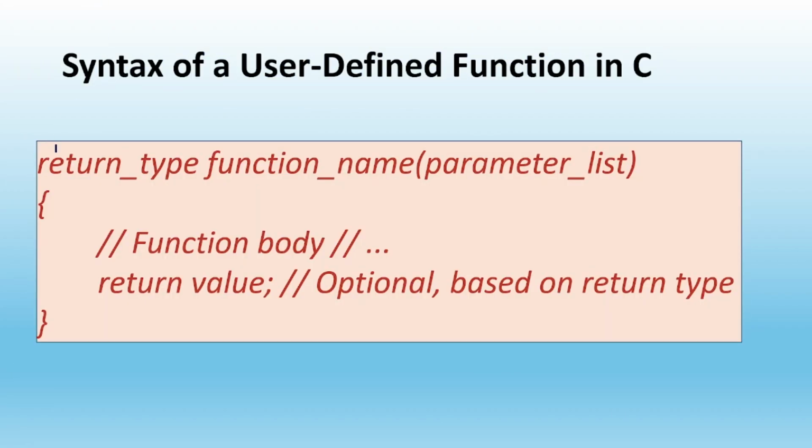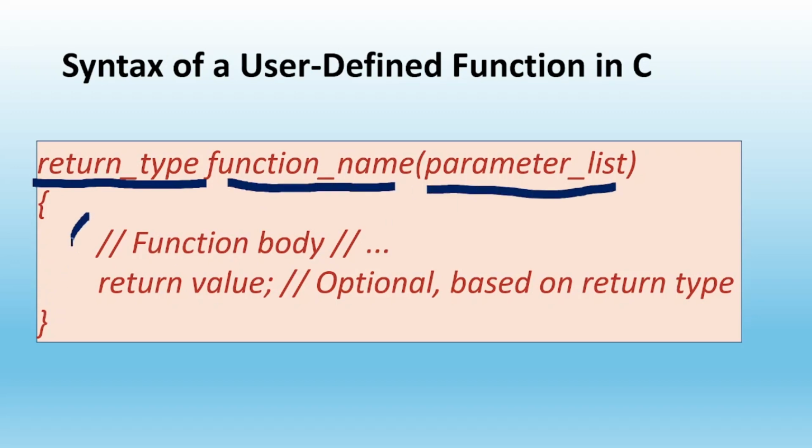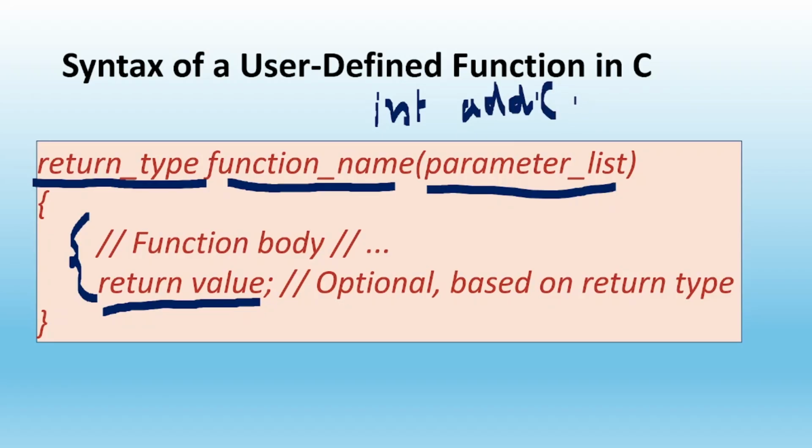Syntax is very simple. First, as I said, we write the return type, then we write the function name, then we write the parameter list, then we define what my function is going to do here, and then finally we write return value. So in short, if we go for a simple example, we can write int as the return type, then we can write the name of the function as, let's say, add, then we can write here the parameters that my function is going to accept, for example 2 integers, so we need to write a comma separated list of the variables, let's say int a, comma, int b.